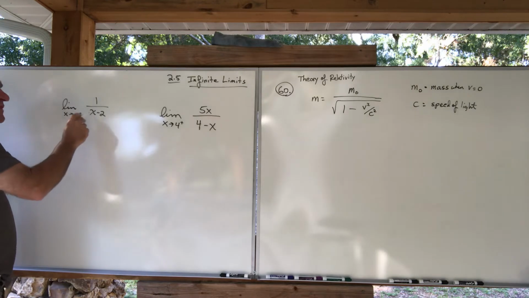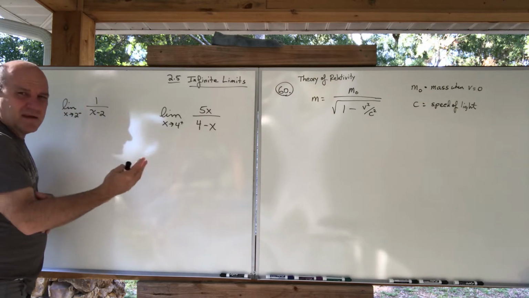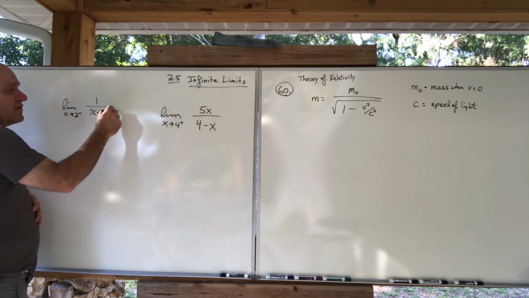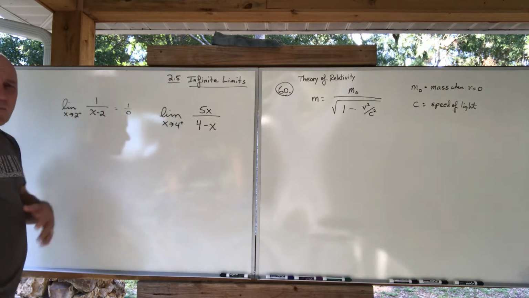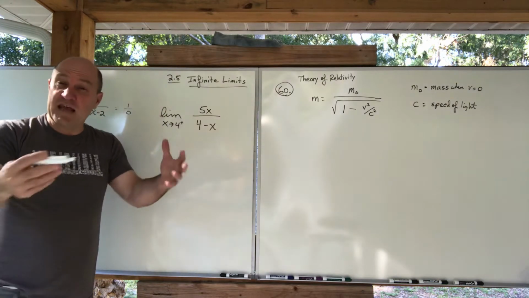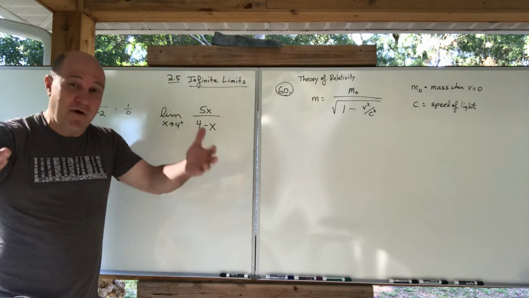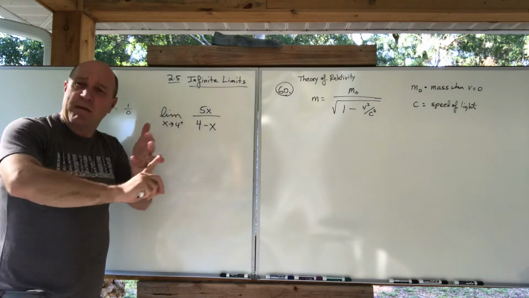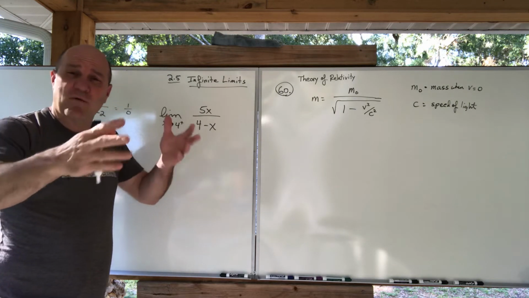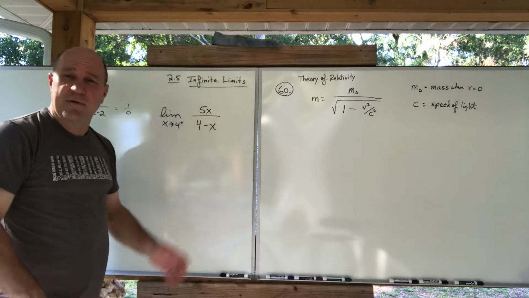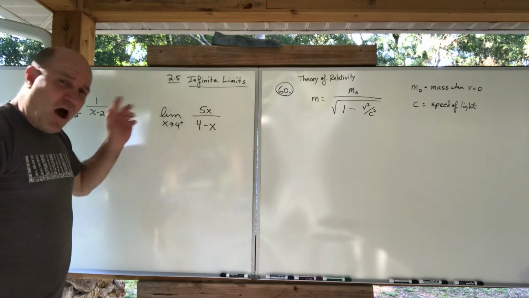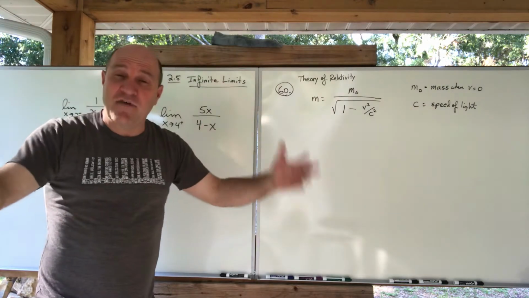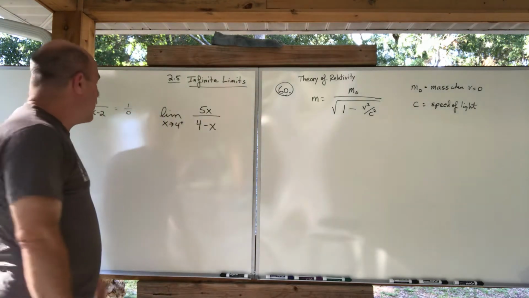Watch. If you plug in the 2, I know it's from the left, but you still plug in a 2, and you get 0 in your denominator. So you get 1 over 0. Now we've dealt with 0 over 0 as an indeterminate form that we often would figure out. We would do some factoring, multiply by the conjugate, or find a common denominator. There's a lot of work we can do to figure out 0 over 0, special trig theorems, all kinds of stuff. But a number over 0, in your pre-calculus days, has been quote-unquote undefined. But with limits, we can figure out what it is.